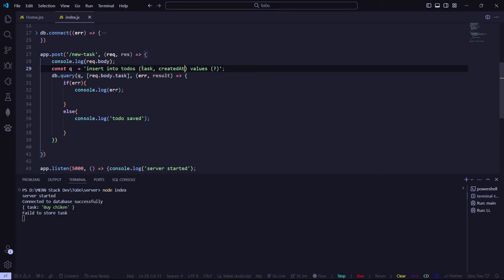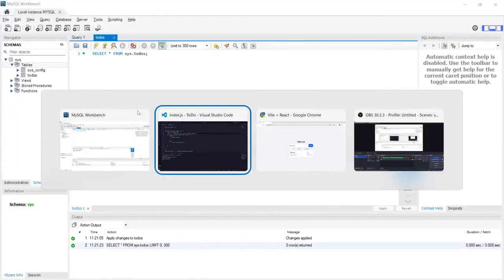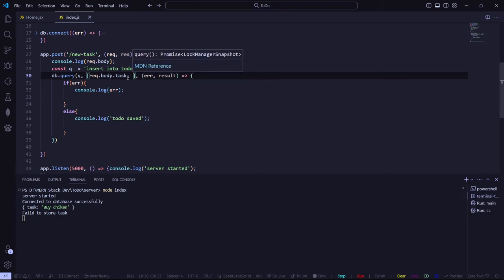So you need to pass the column names same as our column names in SQL table. Okay, this is my task and also created it, and also add another question mark for date and time. So now one is task and another is date and time.